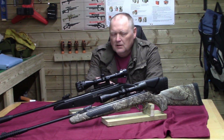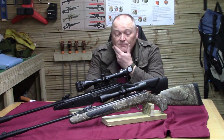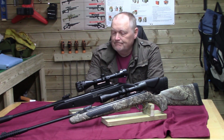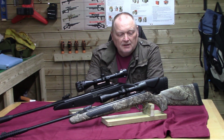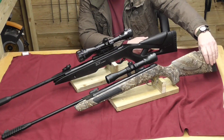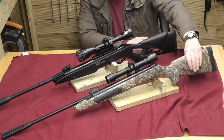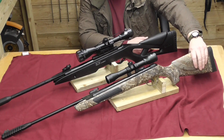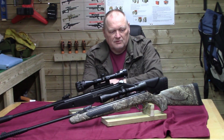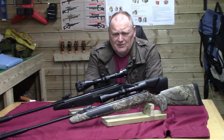Hello folks, what I've got in front of me today, part two of my non-pre-charged rifles. One of them is a spring rifle, which is the AGS SP10, I think it was called. It's classed as a value max, like a Webley. It came out just before the Webleys came out with their value max, when there were still Airgun Sports rifles available. I tuned it myself.